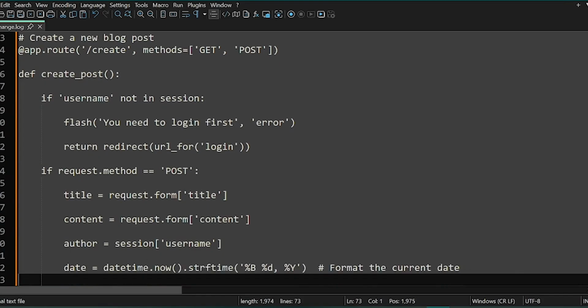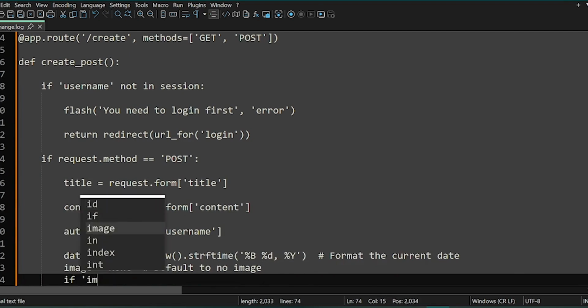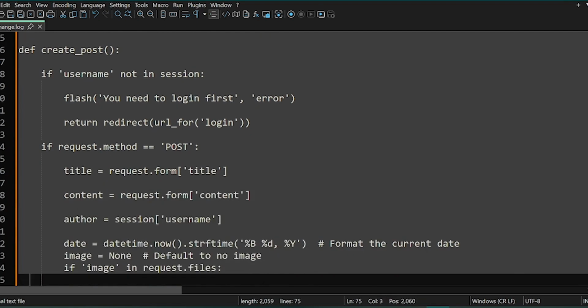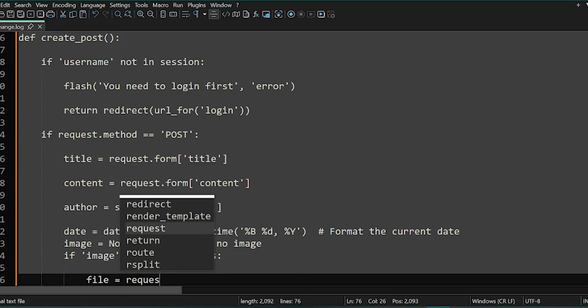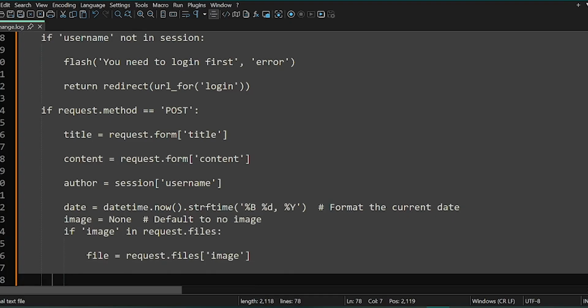This will be the format of the current date, which means the year will be the last one, and image will be None by default, which means there will be no image in the session. And if image in request.files, then file is equal to request.files, and you pass on the image.